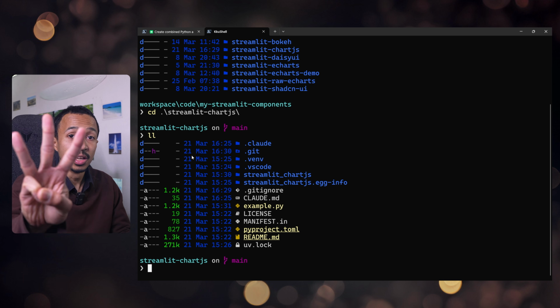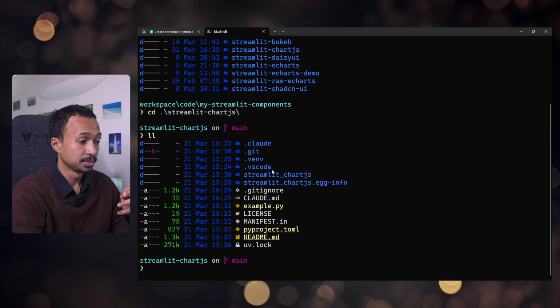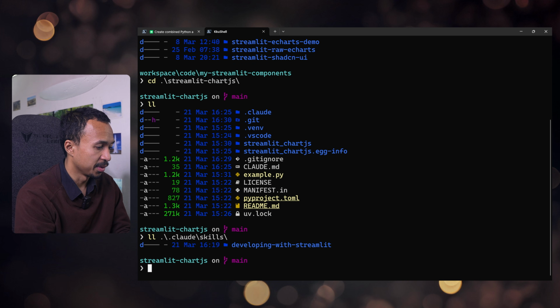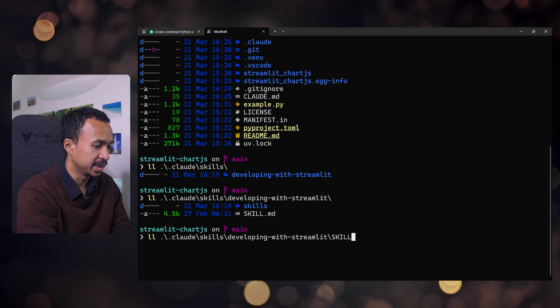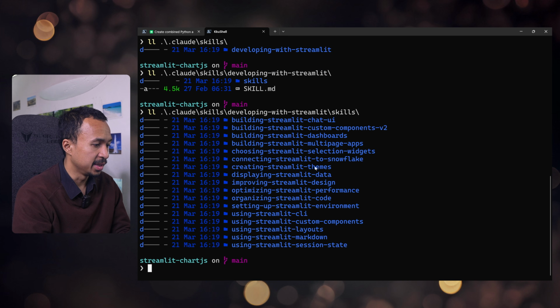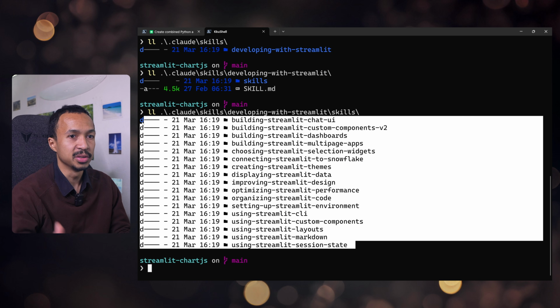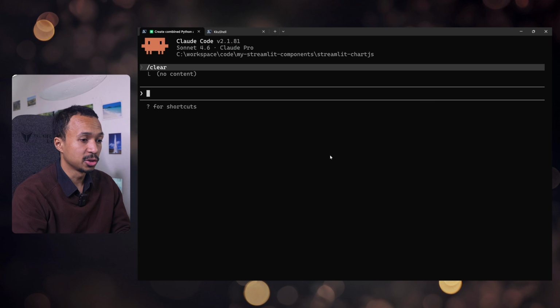So that's a free reference project to understand how to build the project. Then we got skills: inside our Claude skills, we have developing with Streamlit skills that the coding agent can load to work on the component. And last but not least, you can also search on the internet on how to do it. So let's go back here.